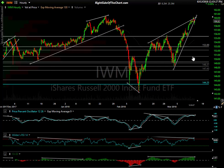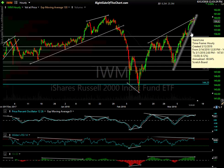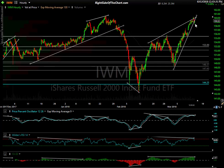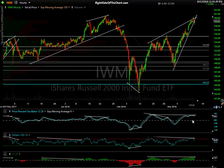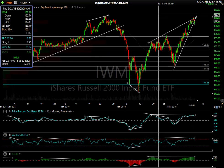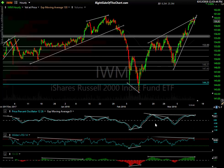There it is, similar trend line. I told you yesterday this trend line's not very well defined. We did break below it. By well defined, we only have two reactions until today. Wasn't really much of a reaction. We moved through it, but we did have negative divergence, which is confirmed. And that failure came right around the previous reaction highs as well. So far this has just been a kickback rally.